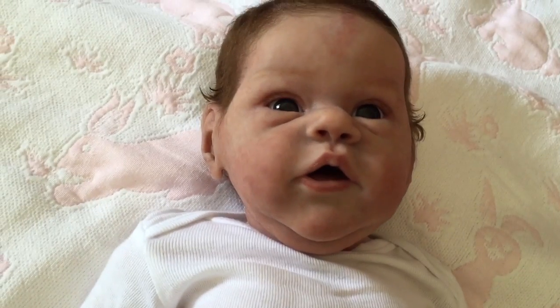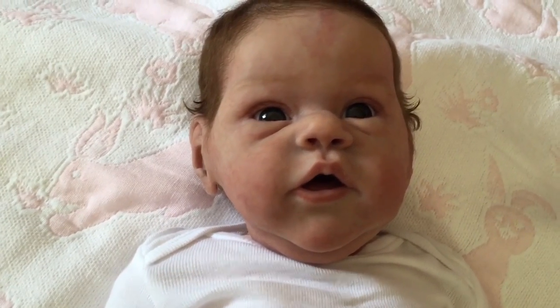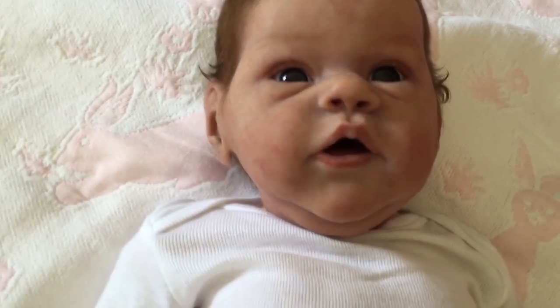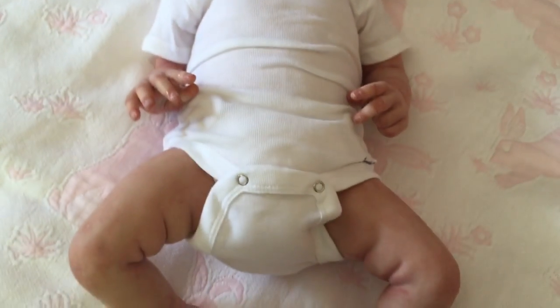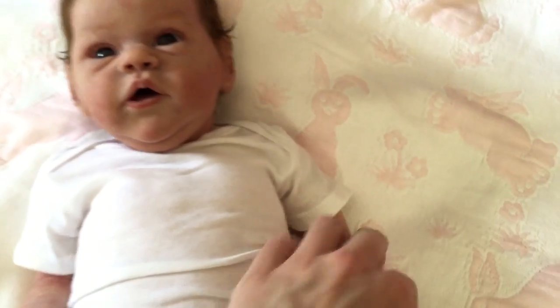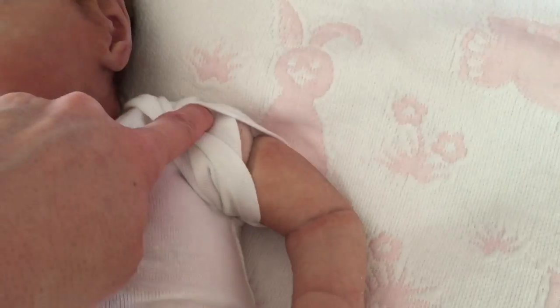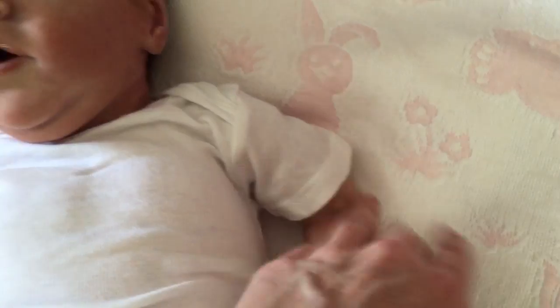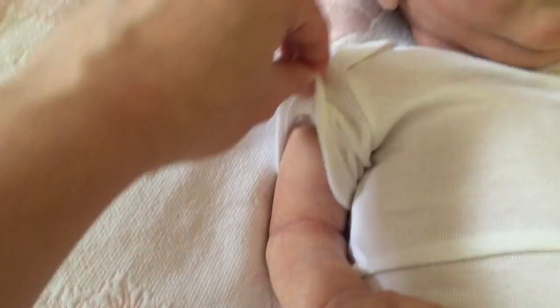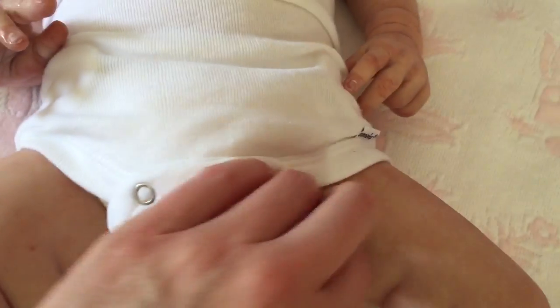I just think she's out in natural lighting, in actual sunlight coming right down directly on her. She's gorgeous. I love the coloring. And she is not a full body. She's a partial body, which means she is on a cloth body. And there's how far up her arms go. And then this side, that's where it ends. But she does have full legs.